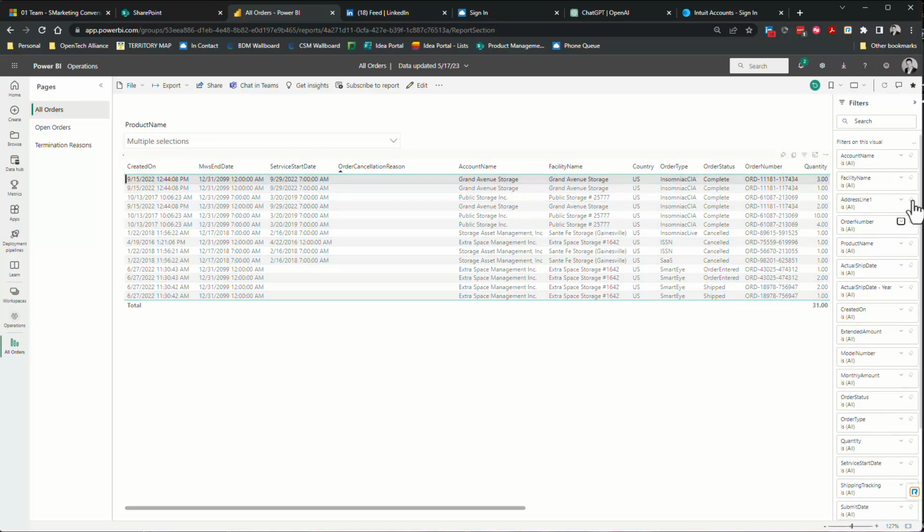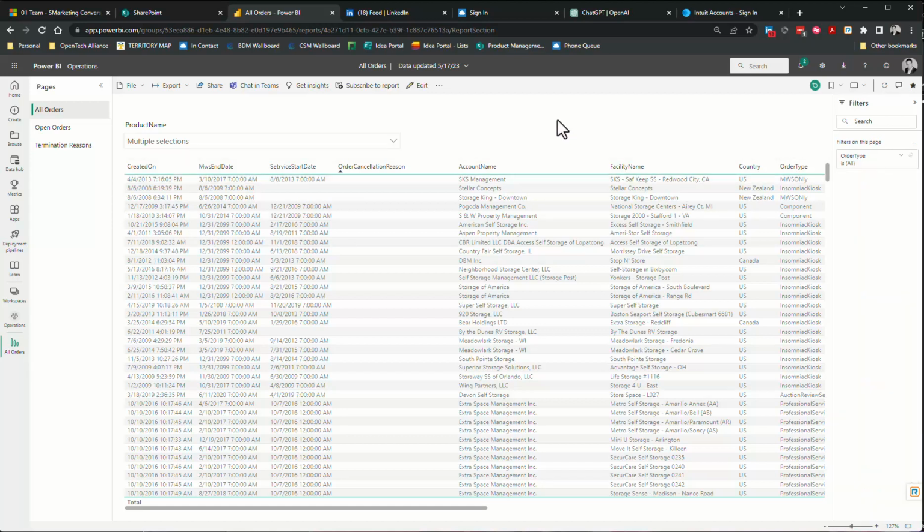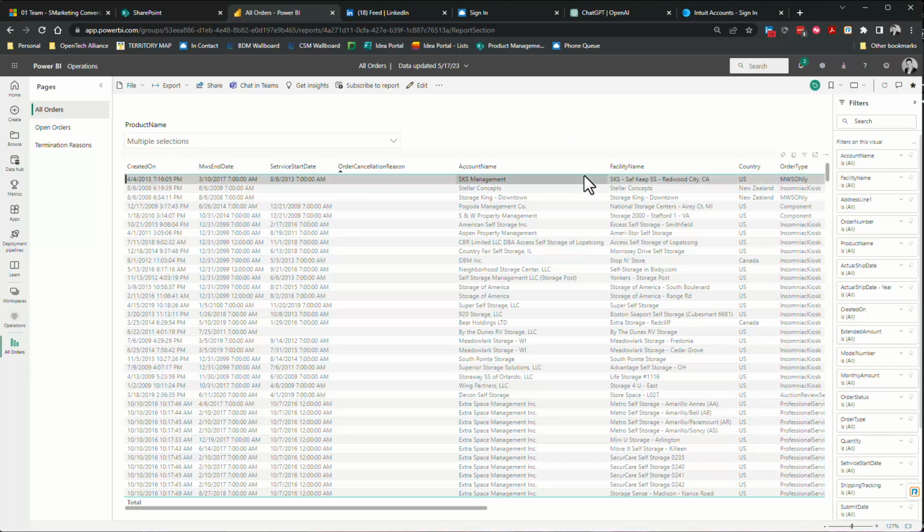I'm actually going to clear out. First thing I do is click on the data inside, and it will open up these filters down the right-hand side. If you see any of them grayed out, like I just saw, that means it's filtered, and you can just hit this little eraser button. And right now we're looking at all of the data available in this particular all orders report.